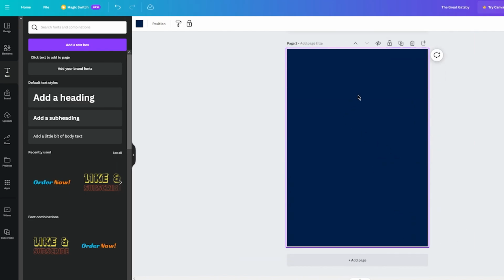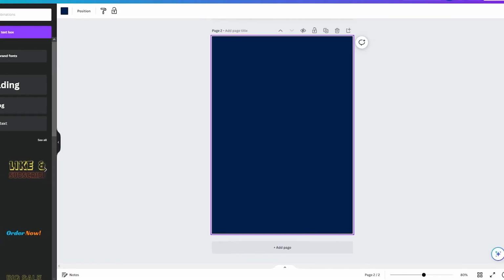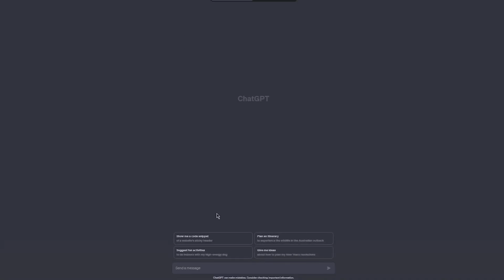Now you're going to add another page. And in these pages, you can go ahead and start adding your story. Now, you can use ChatGPT to actually write you a story. So go over to ChatGPT. You're going to tell ChatGPT to write me The Great Gatsby, but make it for under grade 7.